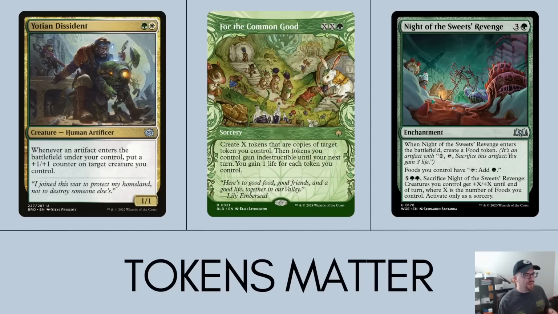You could do this on a lot of things. But I think since there is a part of our deck that cares about foods, we kind of want to do this on foods. So we get more foods, gain a bunch of life, get the triggers, and then have more foods to use for things like Night of the Sweet's Revenge, which will again let them all tap for green. So here's another copy of that Jaheira style effect for our deck.